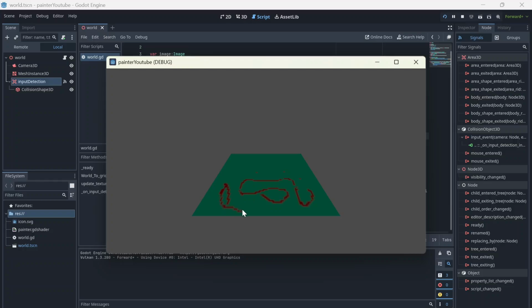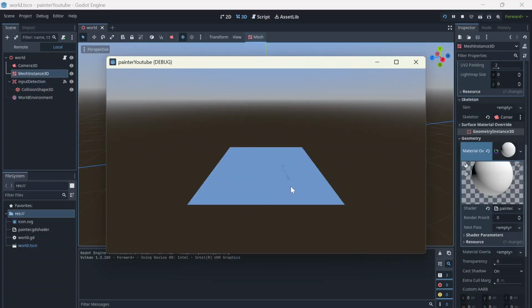This is a really powerful type of shader. As you can see here, I've also made another demo where I also blend between vertex height. So this is like an interactive snow environment. You can have your character walk through and actually have interaction with the environment. This type of tool is used widely across a lot of different things.